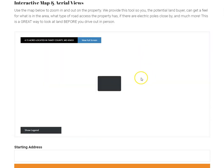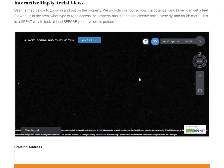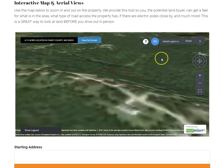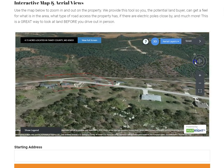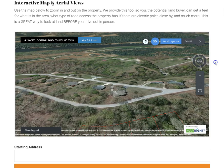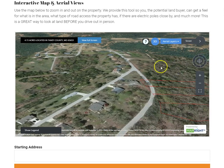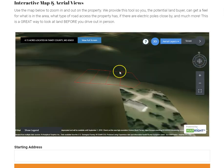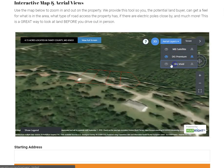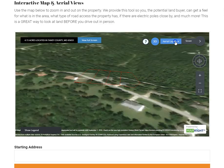And then what is also cool is you can do 3D views, and this is for all of our properties. You can see here Google Earth is kind of loading. And then you can start to rotate around and see in 3D what the area is like. So the property actually starts, if you remember, right up here. Kind of what I'm looking at is above this intersection. So if we switch this back to looking north, you can see the little N here. The property actually starts here. When you do these 3D views, the parcel boundaries get a little wonky on you. But this will give you a good idea of the terrain, which is helpful.